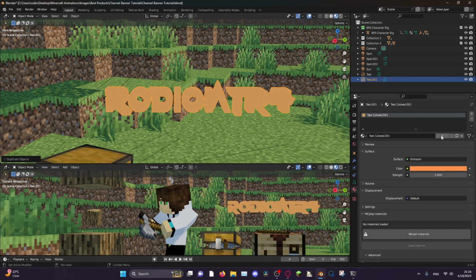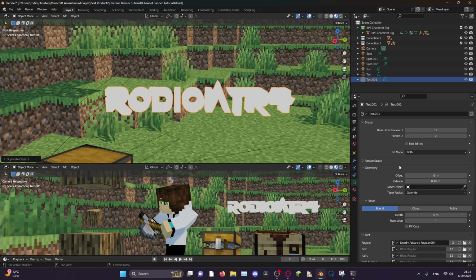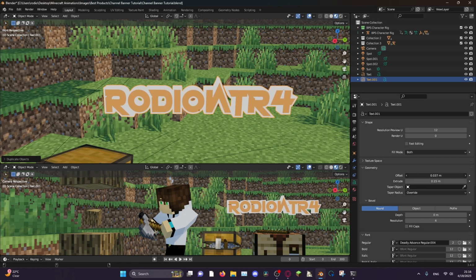Call this one text outline and set it to regular white for now. Then go back into the object data properties, into geometry, and set the extrude to something less, like 1.5 in this case, and set the offset to something higher, say 0.03 maybe.